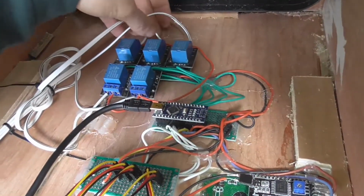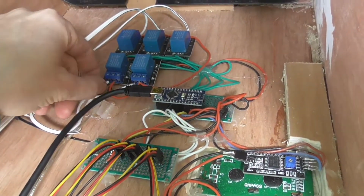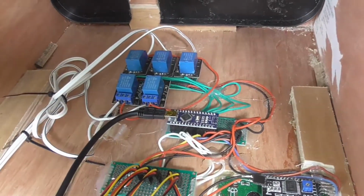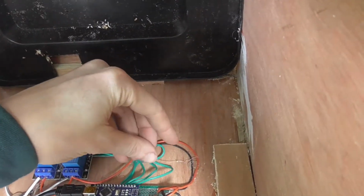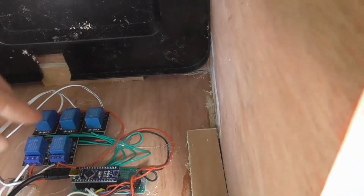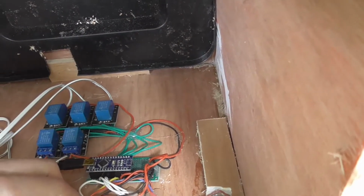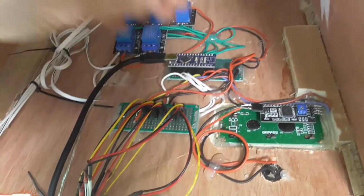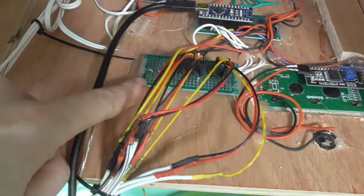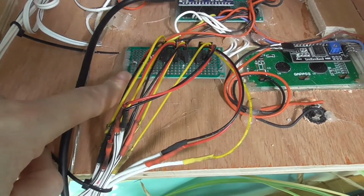And all of these are in, and these are the main power for the pumps. And that's all connected to the Arduino here. This is the power distribution and sensor, where you put the sensors in, this bin. And the potentiometer that was on this side is now on the other side, so it pokes through the box.